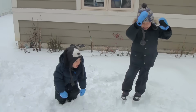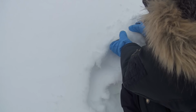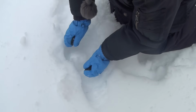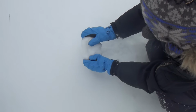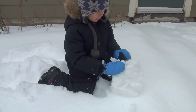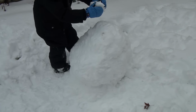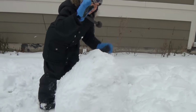What do you guys think? Yes. Okay, let's get started. First, we gotta make a snowball. Pack it in. This is the perfect type of snow to make a snowman. Okay, now we gotta start rolling it. Is it getting heavy? Yeah. Okay, it looks like we got a good base to start with.